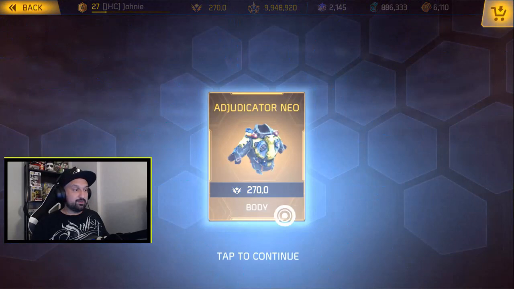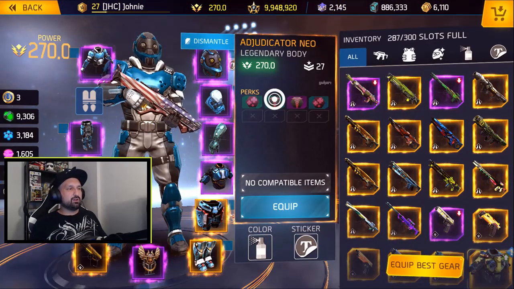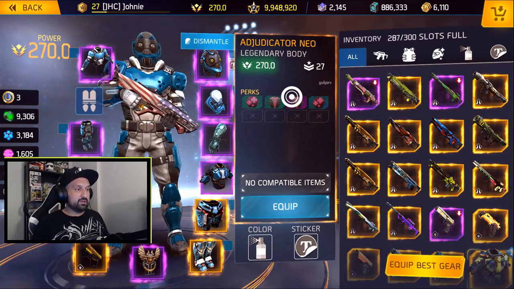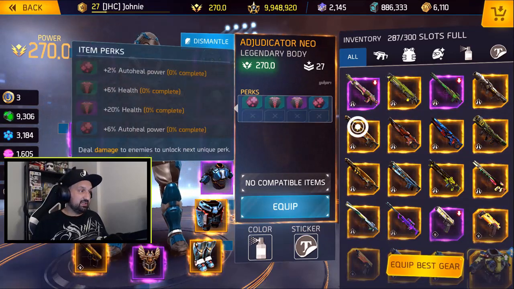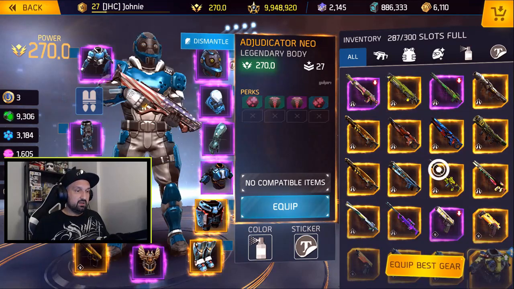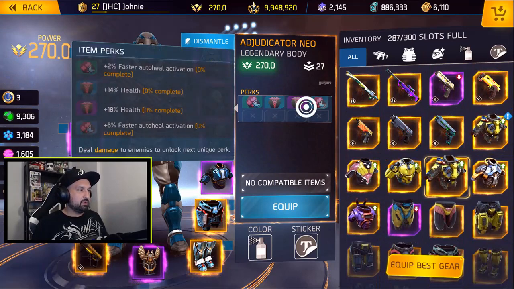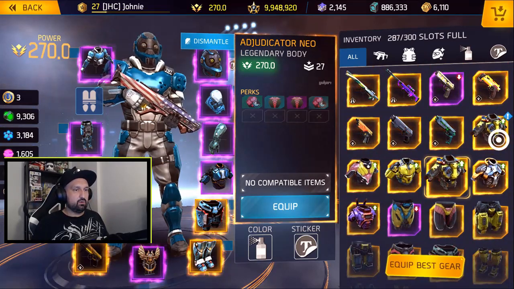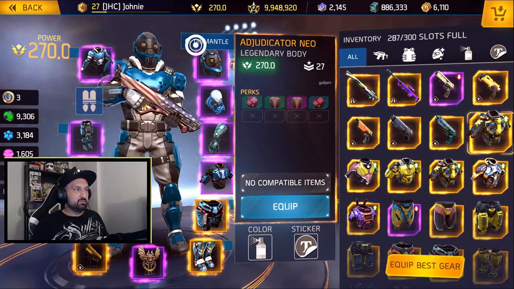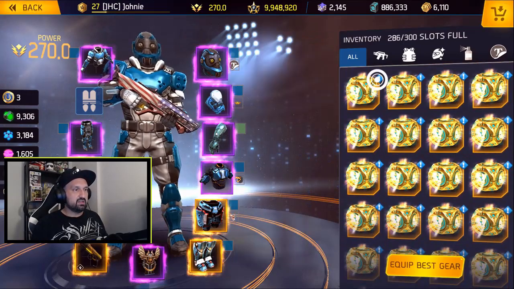Yo, another chest. Let's do this. What we got? Oh, so close. We had the purple perk, but not the blue one. That is 26% HP with double auto heal. Let's see if it's better than my previous one, though. Nah, I had blue and purple. I had something like 32, so 26 is low. I'm gonna get rid of it. But still, we're getting close, guys. We're getting chests. We're getting purple perks. Let's go again.